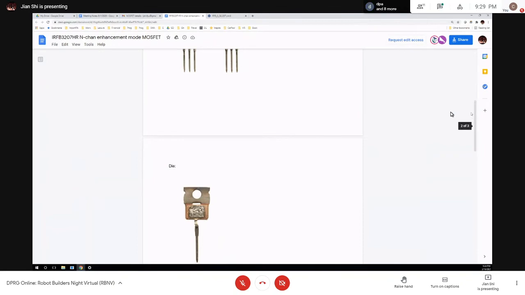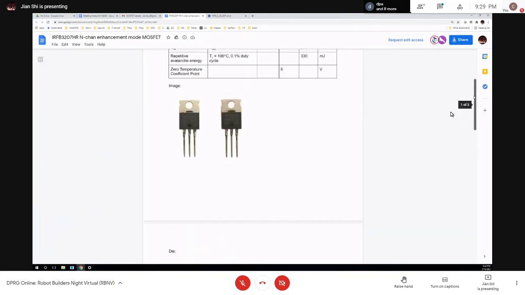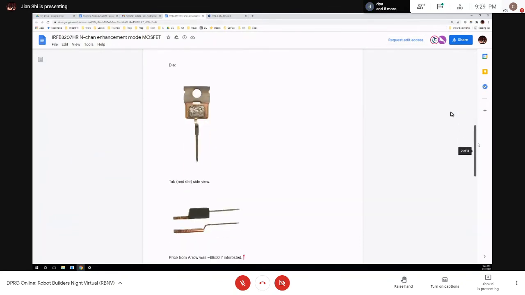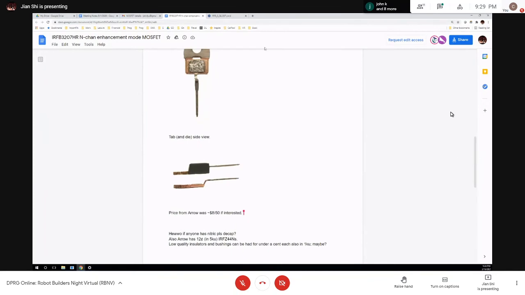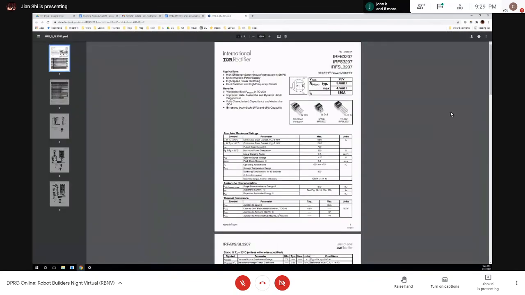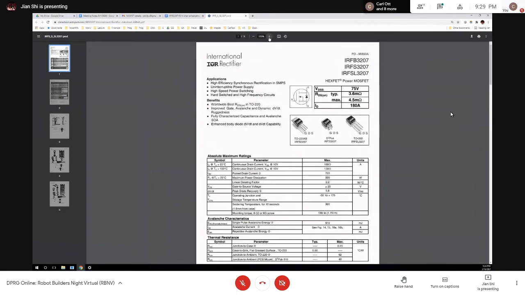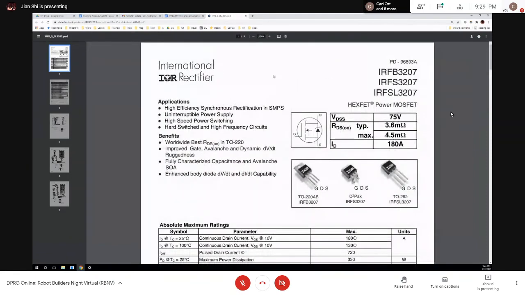So this is the thing, and this is the instruction manual here. But I don't know, do you think robotics guys are interested in these things? That's a pretty good switch.